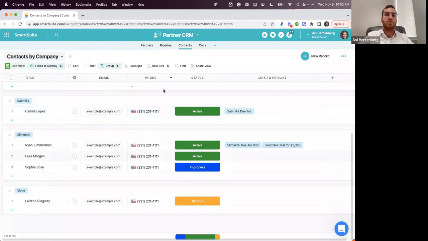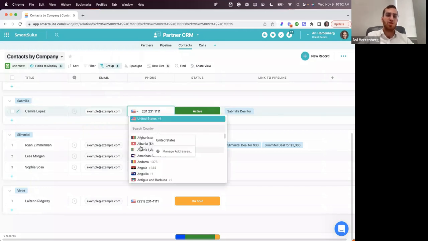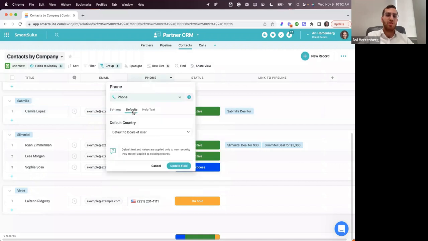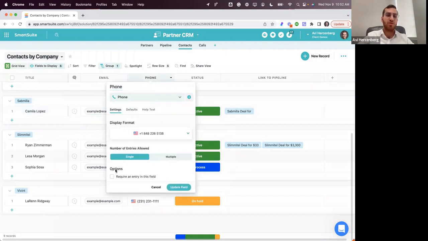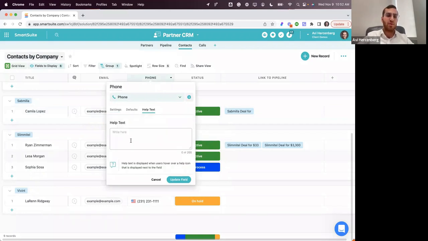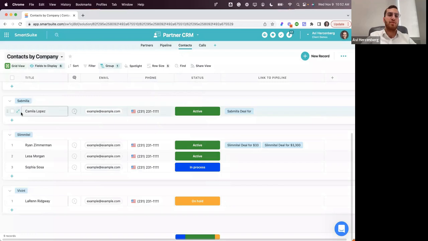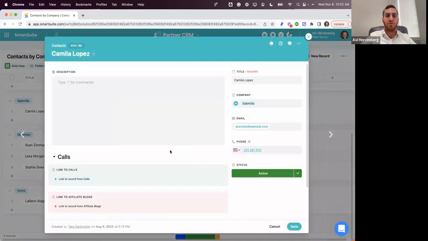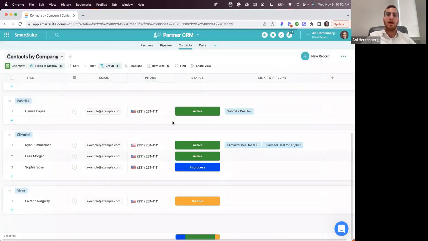And this goes for all the different field types, right? Phone number, you'll have the same concept where it's data validated. You can choose the country that you're in. And then again, you can have a default. You can control single, multiple, require an entry. And then on every one of our field types, we also have what we call help text, which can explain what this field is meant for. And when you enter information in here, you will be able to see that anytime you're filling out the field from the record view. So if I go into the record view and I find phone, I see this icon, and when I hover over it, I see the information that I filled out over there.